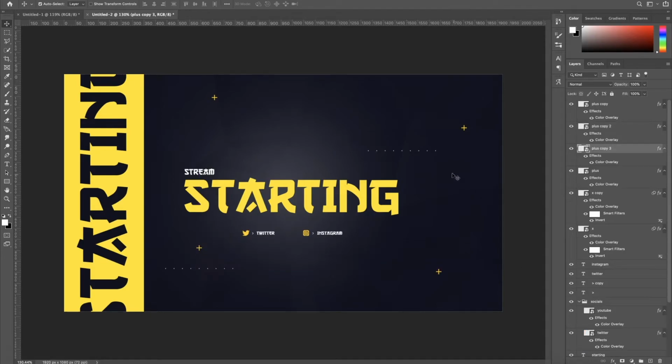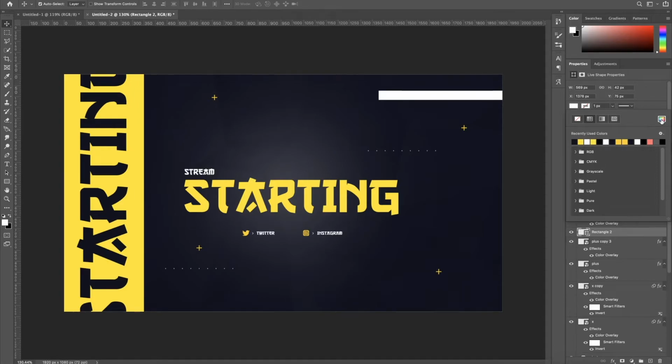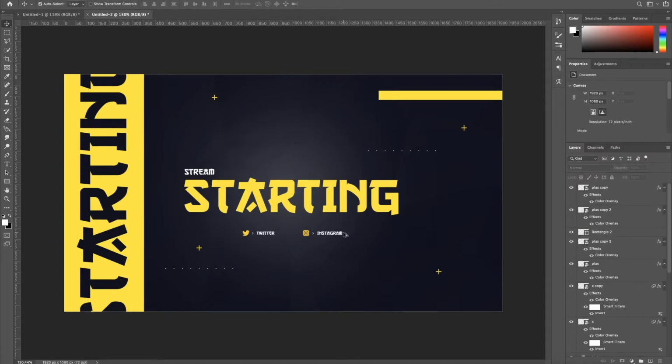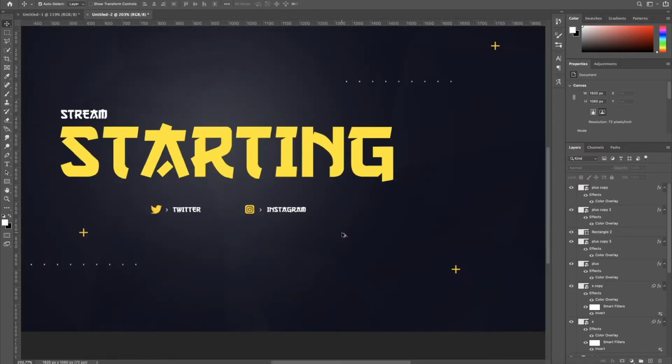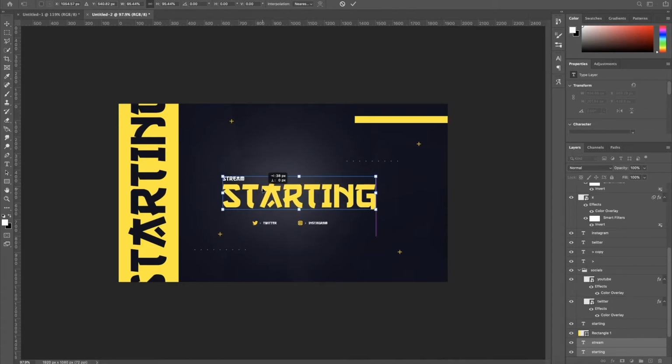So there we go. And then what I'm gonna do now is just create another, go to the shape tool, and then just do another rectangle. And then I'm just gonna fill that rectangle kind of with the yellow that is going on with the whole entire theme so far. So you click on the shape tool, and then you go to the little color palette and just click on the stream starting screen, and then you're good to go, and just do a little bit more resizing that you want. So if you press and hold Shift and just select both those layers, you can just resize them kind of however you want, and then you can also just resize these socials as well.